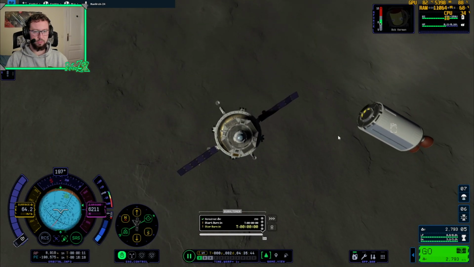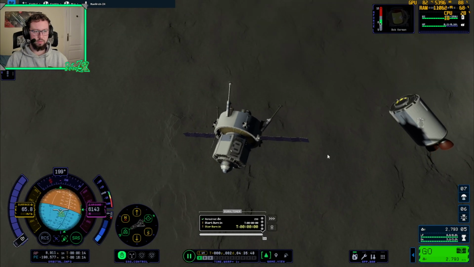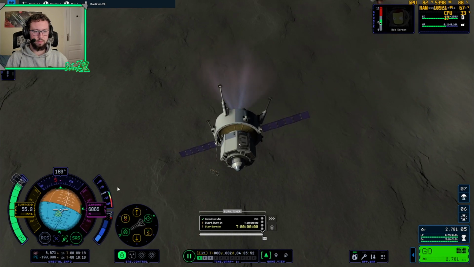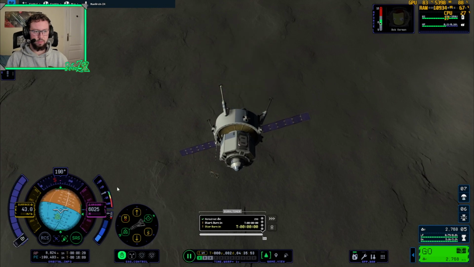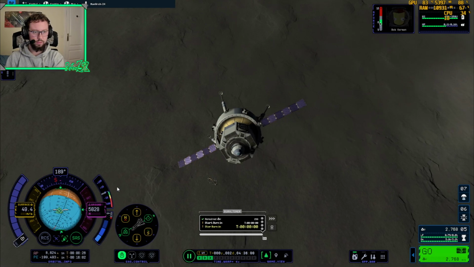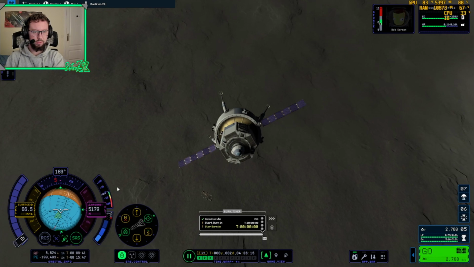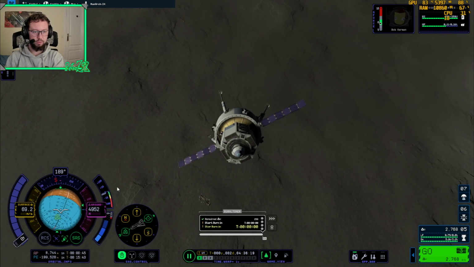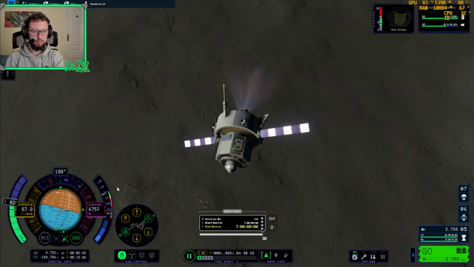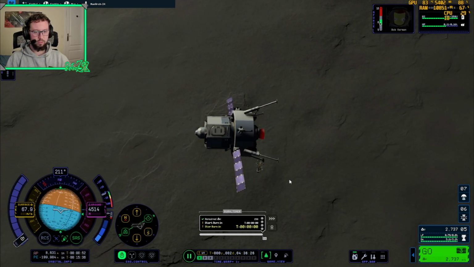Something weird just happened, we just got a weird kick. Trying to cancel out the horizontal velocity even more, and time warp down to the surface. We are 5 kilometers from the surface. Still going too much horizontal. Better burn a little more, to not overshoot the Mun Arch.